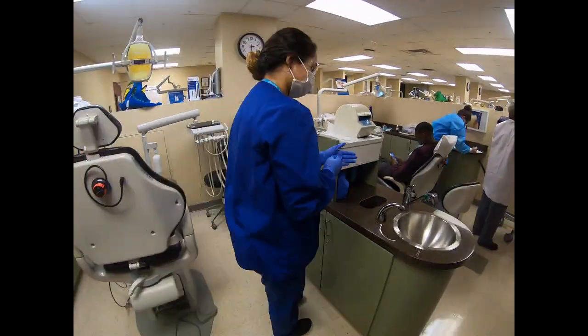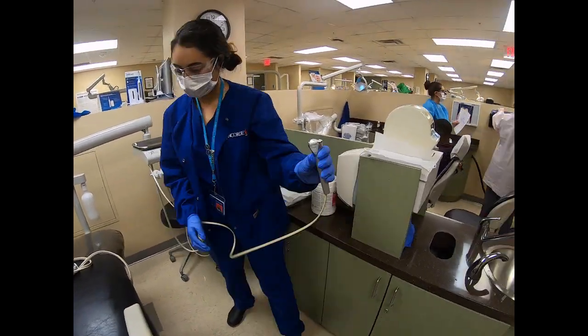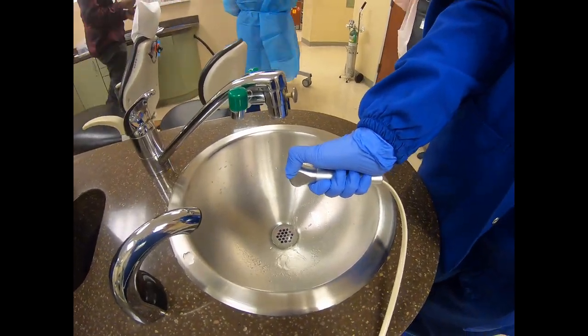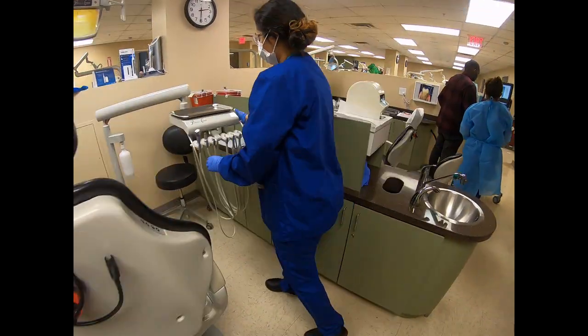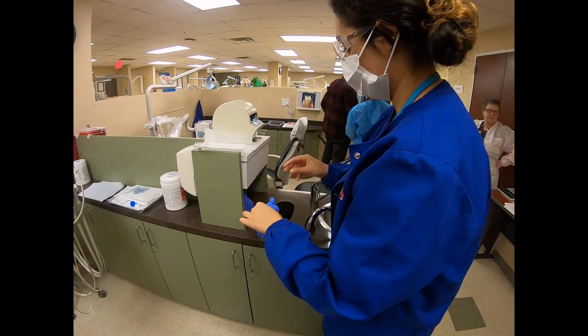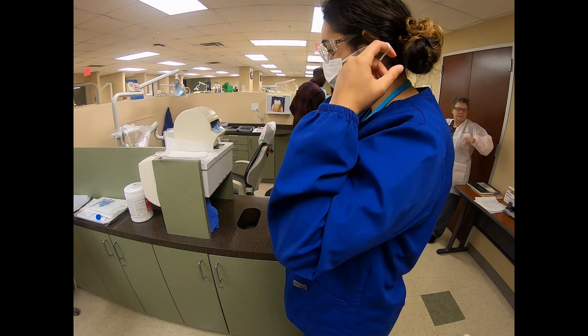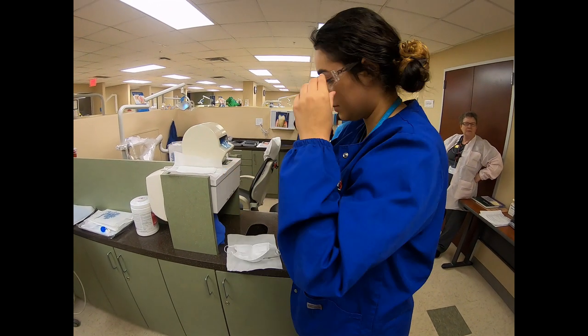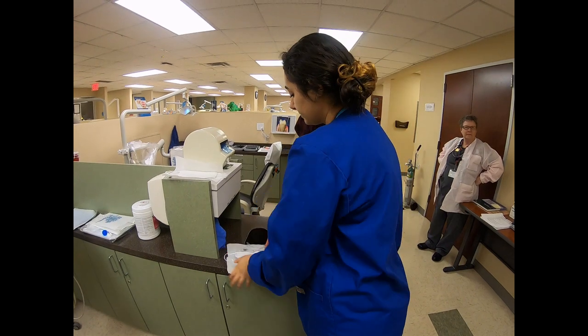Once the room is disinfected, turn on the master switch of the unit and flush the air water syringe for 2 minutes at the beginning of the day and 30 seconds in between patients. Now that the room is completely disinfected, remove your gloves, goggles, and mask, and place the mask and goggles on a clean paper towel or tray cover. Sanitize your hands.